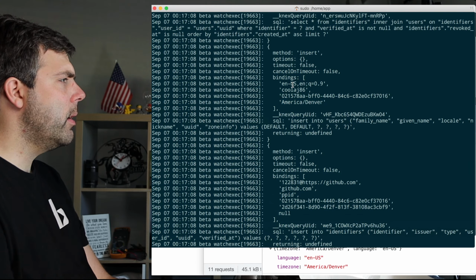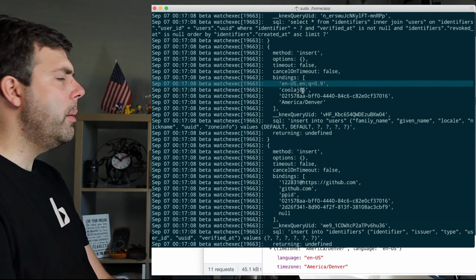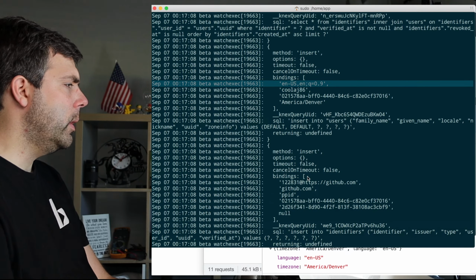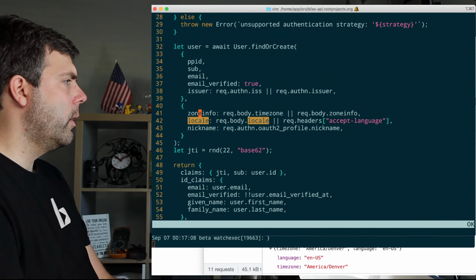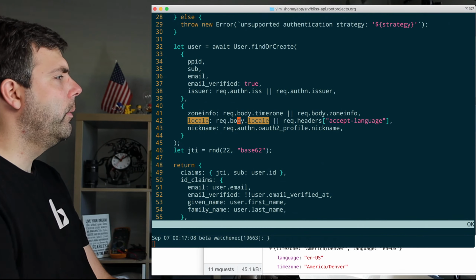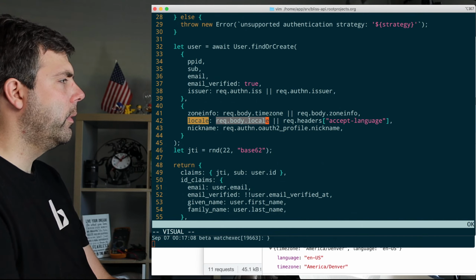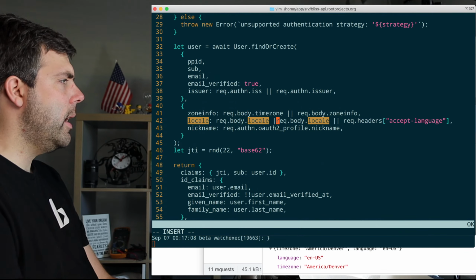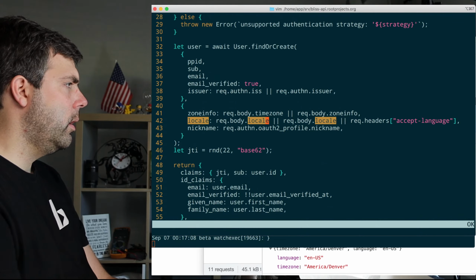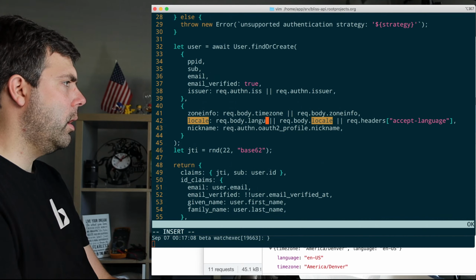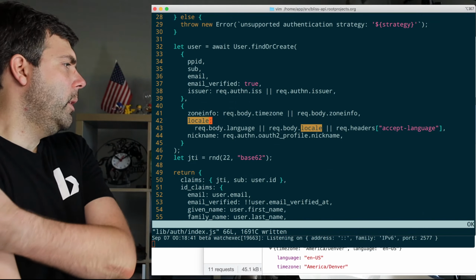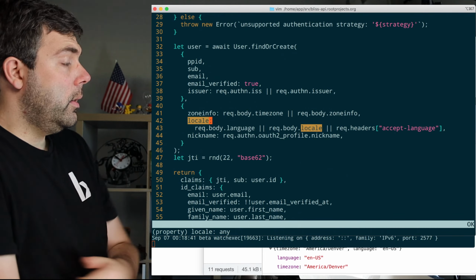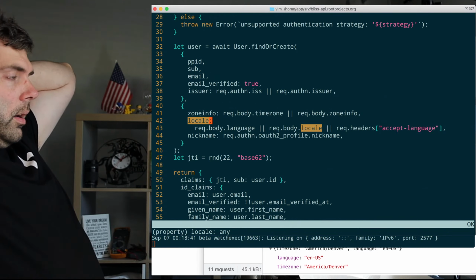So this is coming back correct. This one is not. Maybe I have a typo. Language. Let's go check and see if I've got a typo. Oh, this is why. I do, in fact, have a couple of different ways of defining it. Okay, so I think that's pretty good.